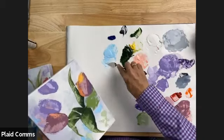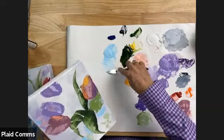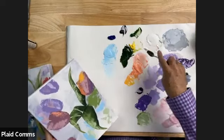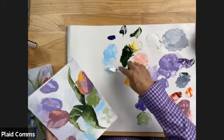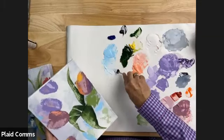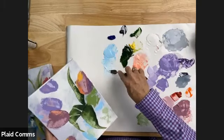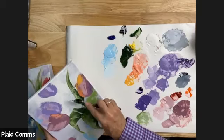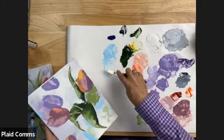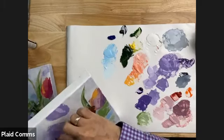And I'm hoping that by now you're starting to pick up on the little secret tonight, is that you can instantly alter the color of something just by changing its value. So I started out with a really intense blue, and now I've lightened that blue so it isn't so obnoxious anymore. So I'm just going to put a little bit of this lighter blue right in here. We're going to put some more stuff on top of that, and I'm just going to hit a little bit right in here.